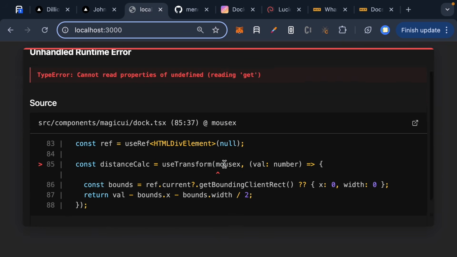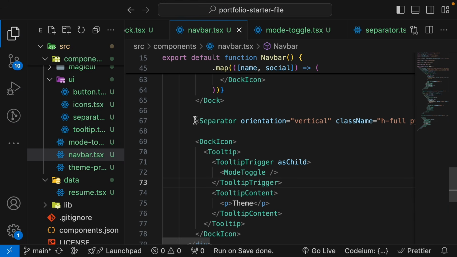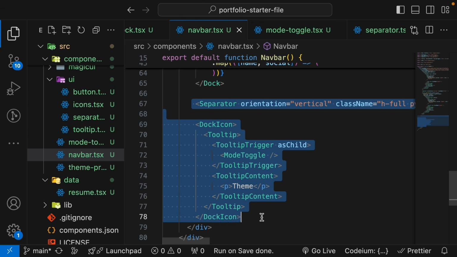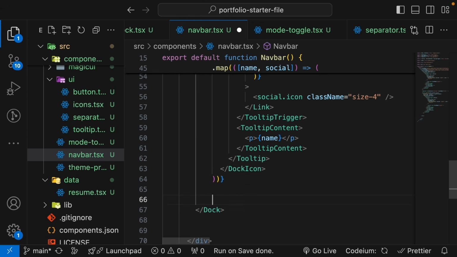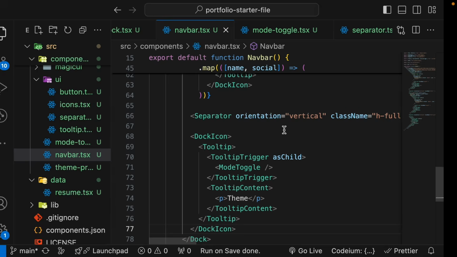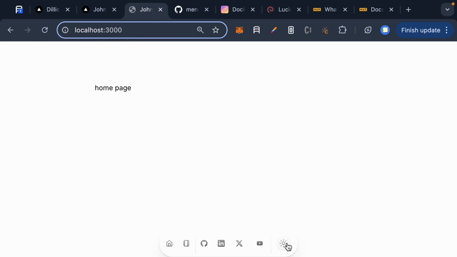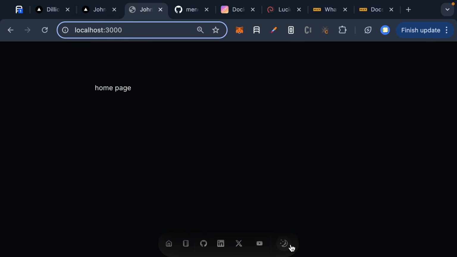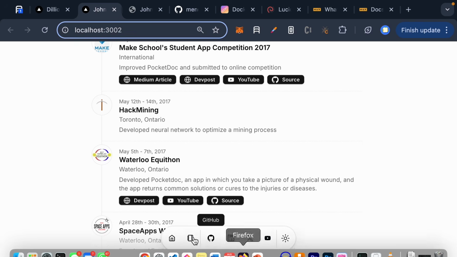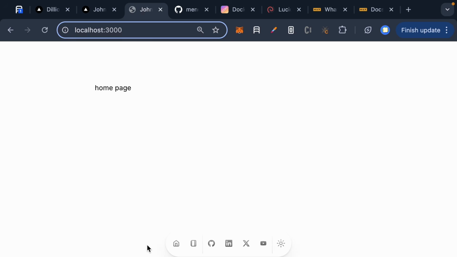So we have an error here. We are supposed to have the separator within the dock component, right? So let's paste it here, move back, and everything is all right. So already we have the light mode and dark mode working perfectly fine. Next, we are going to add in the rest of the elements and fix this overlay here to make sure the navbar stands out like what we have in the production. Aside from that, everything is working fine.